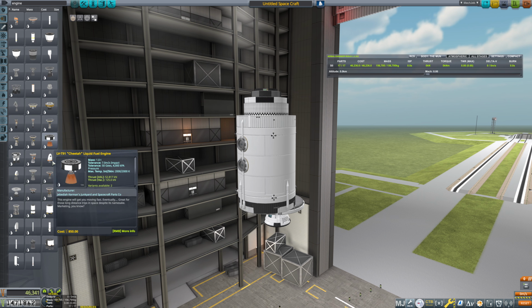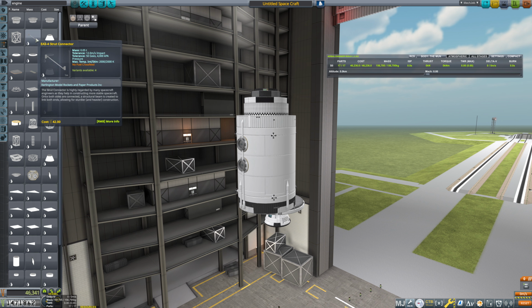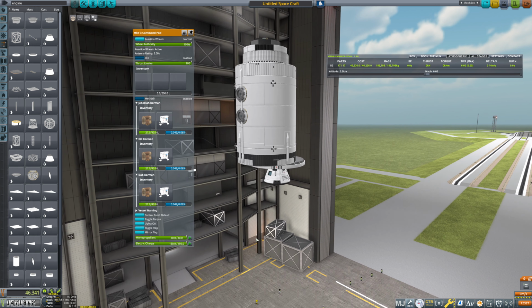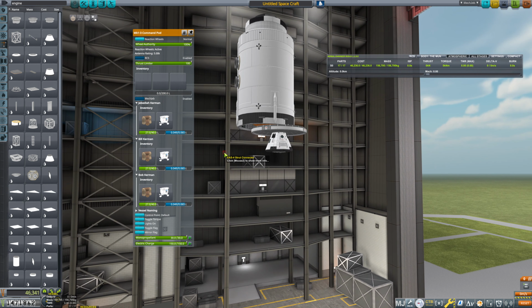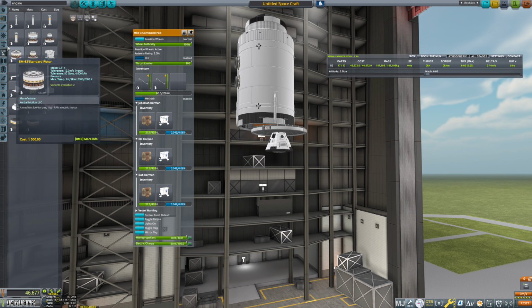Then we're going to need a fuel duct for each of these. We're also going to need a bunch of strut connectors. The strut connectors can maybe go inside of here. So 1, 2, 3, 4. 1, 2, 3, 4. That's good. So that is absolutely wonderful that we can do that.